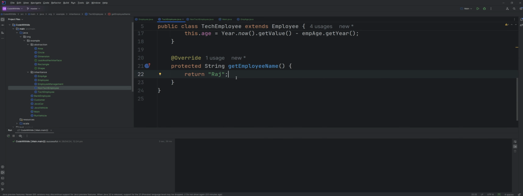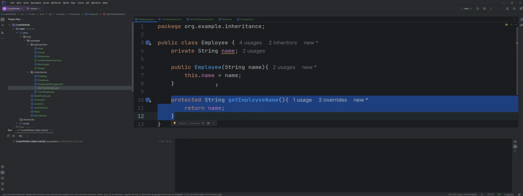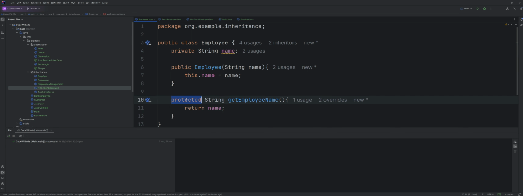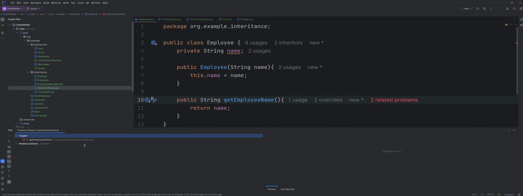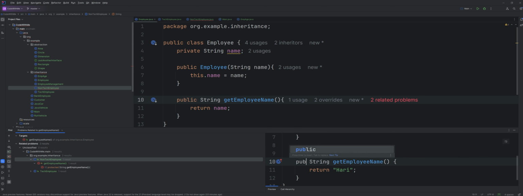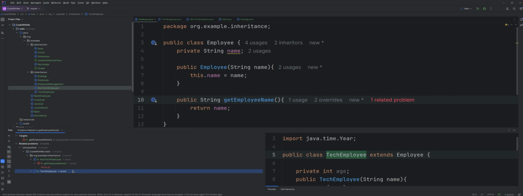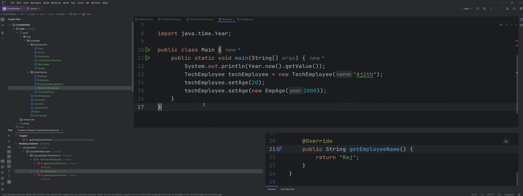This is called runtime polymorphism. It's called runtime because only when I create the instance of this object will I know which one to call. Because main is outside, I'm going to remove the protected modifier, because I can't access it from outside. I'm going to make it public, and at the two places which it impacts, I'm going to change this to public and this to public. Now in Main.java, I will be able to access these.